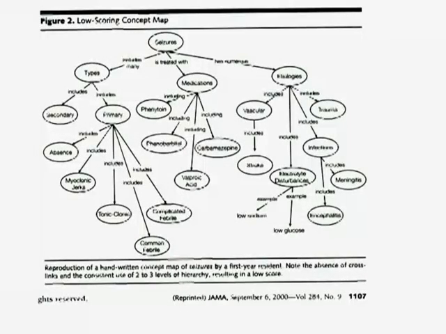Even the medications is a nice branch point where it is simply a list of the medications used. But you'll notice no detail, just the medications. Now, this is the map of a first-year resident, and it is what you'd expect from an inexperienced first-year resident. People forget a lot from med school because they're moving through one thing after the other very fast. They're not going to remember all the details, so this student was doing pretty good probably to remember all this.